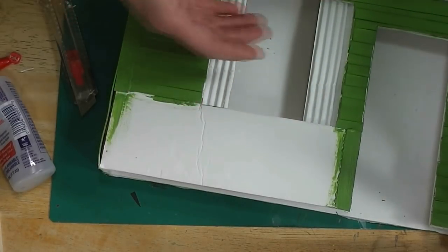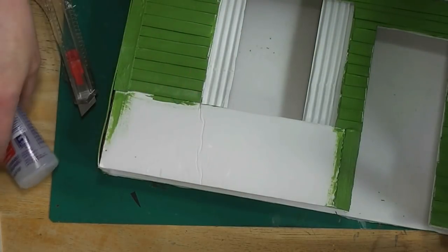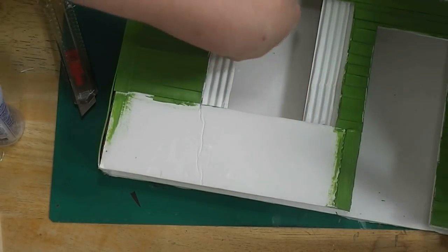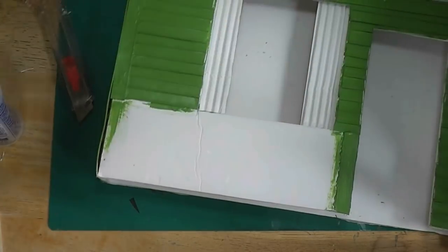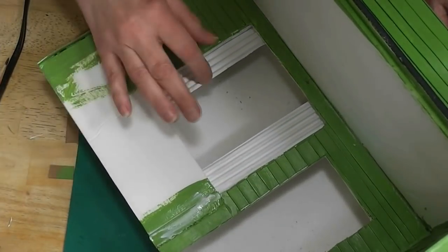So I want to make sure that this glue is dry before I go on to the next step. So I am going to go get some clamps because I forgot to bring my clothespins in here. I'm going to clamp this with some clothespins, making sure that my folds in my fake drapes are going straight. And I'm going to let this glue set up, and when it's set up, I'll be back and we'll put the window in.